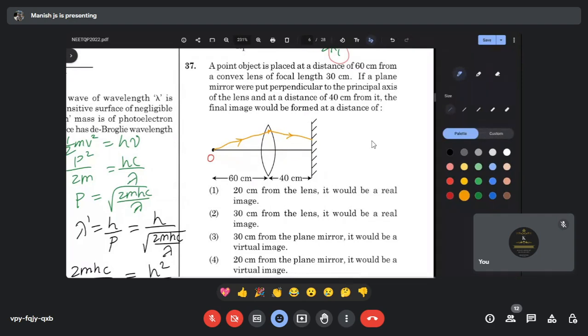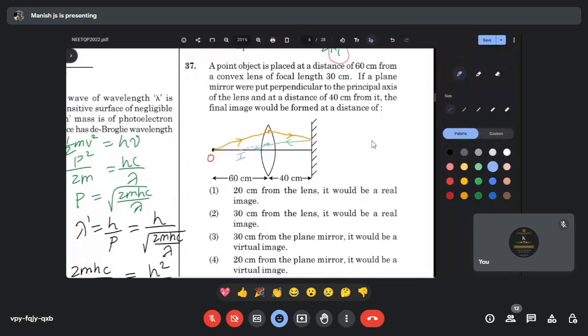So when it reflects, where is your corresponding image going to form? The reflected ray I am also drawing. So it will reflect back up to here. After that, what's going to happen? It is going to refract again. So it will refract and the final image is going to form. Actually it bends back. If you make a dotted line and retrace the incident path, it forms an image here.